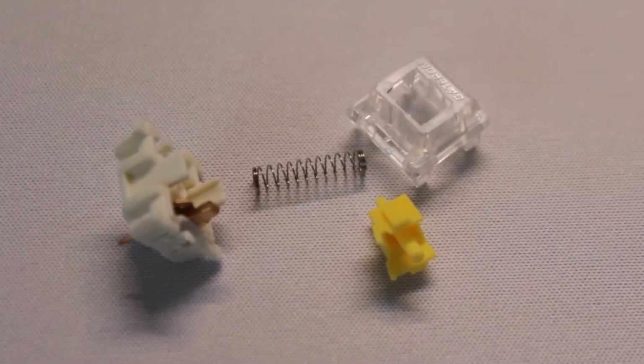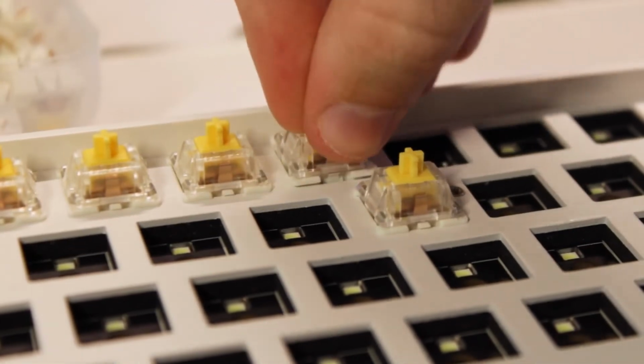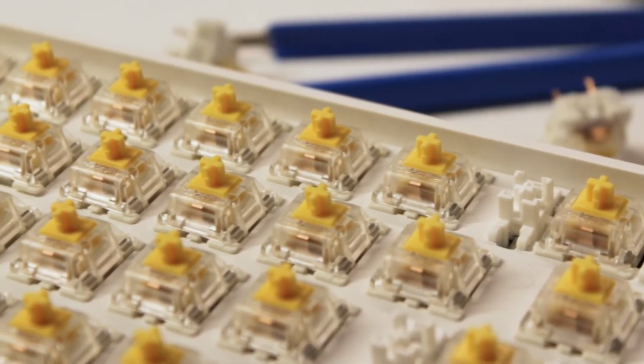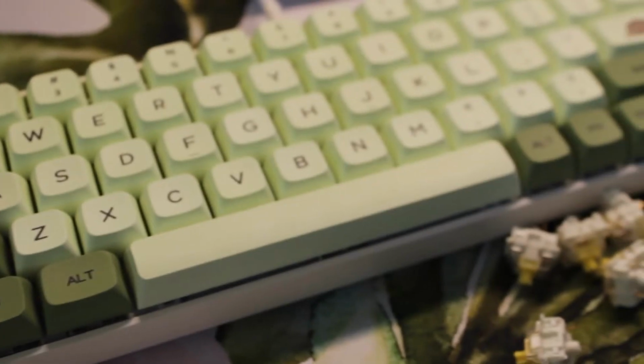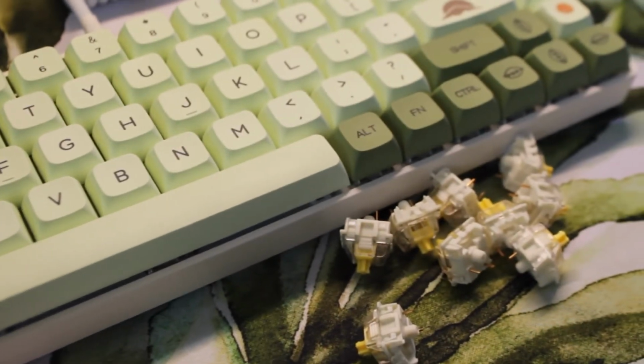With that out of the way, let's install the rest of the yellows. This took no time at all, and after carelessly bending a few pins, I got the yellows installed. I think they look great on this board. Get those keycaps back on and we're all done. I think it came together nicely.